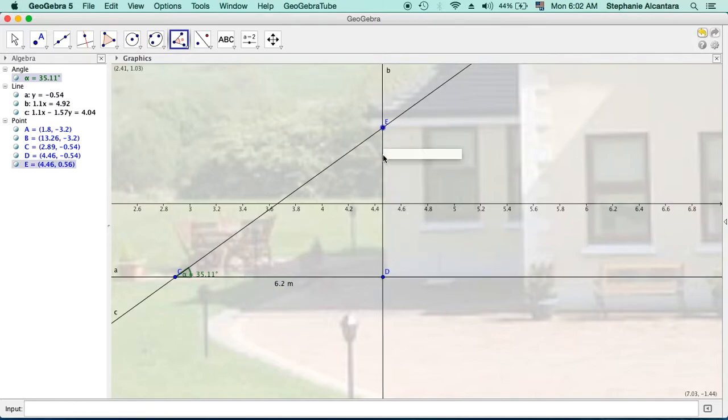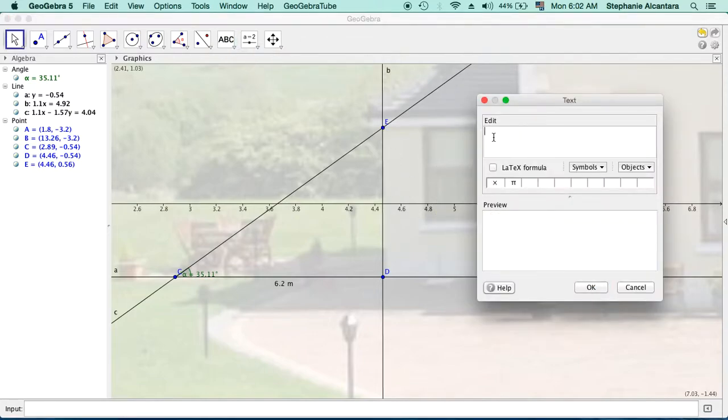So in order to determine this side over here, we're probably going to use tangent because it's the opposite side to the angle and we know the adjacent side. So what I would like for you to do is to use the text button to show me the calculations that you would use in order to determine that side.